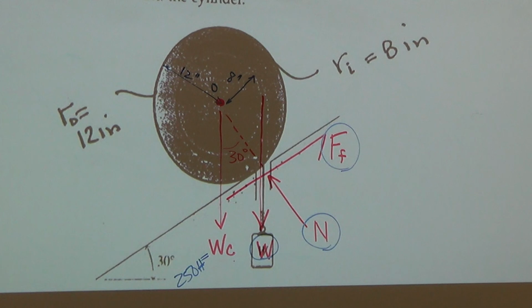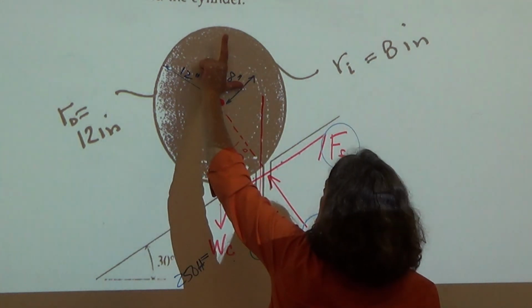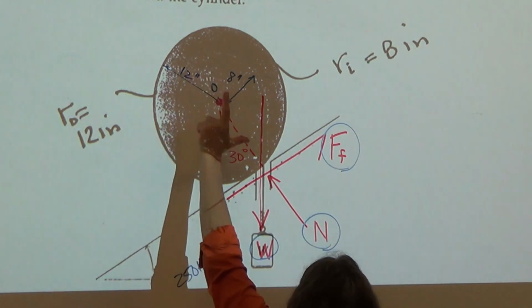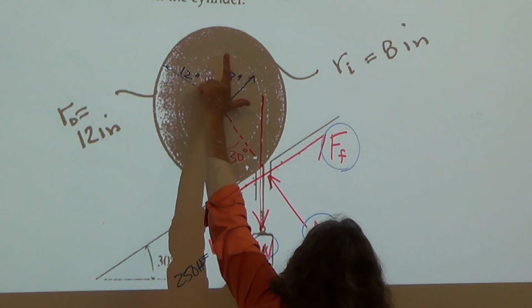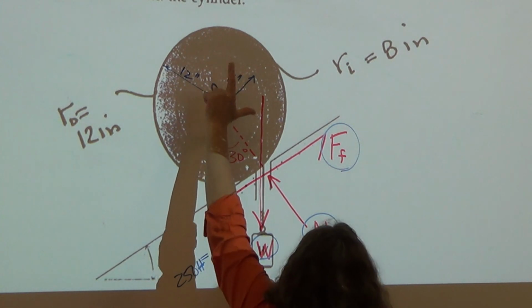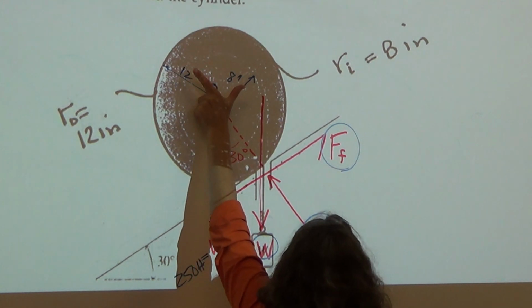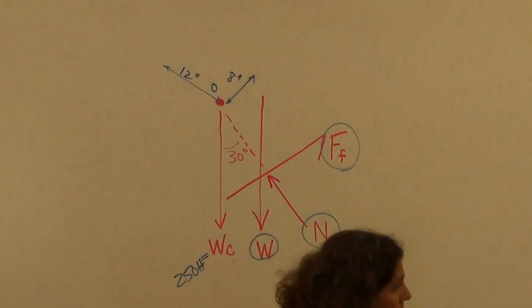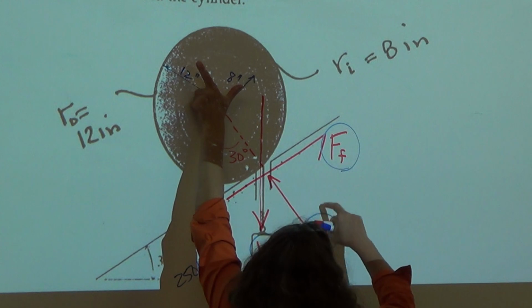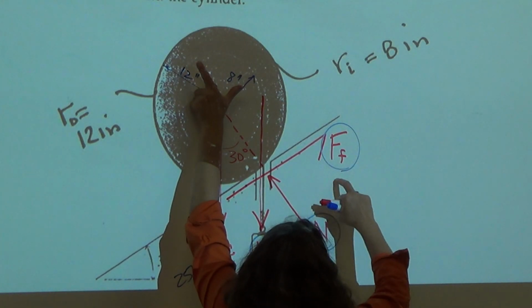Okay, so first of all, how do we want to put our axes? Do you want to put your axes like this, or do you want to put your axes like this? So let's think about it. If we put it like this, two forces are in that direction, right? The two W's. And if you put it like this, these two forces are in the direction, right?